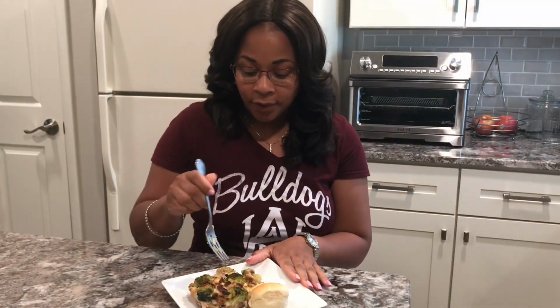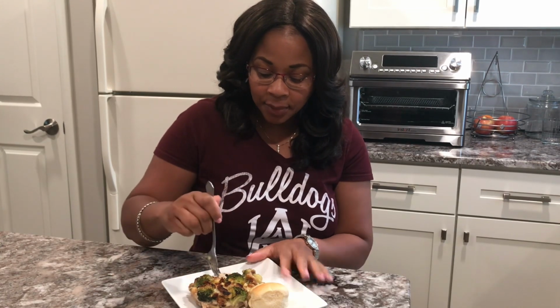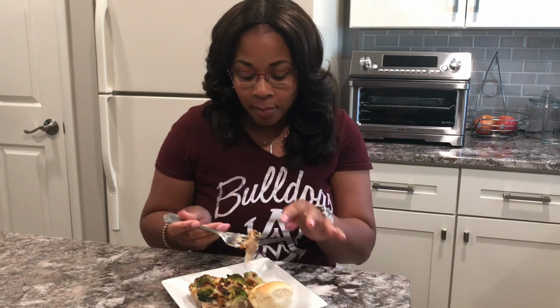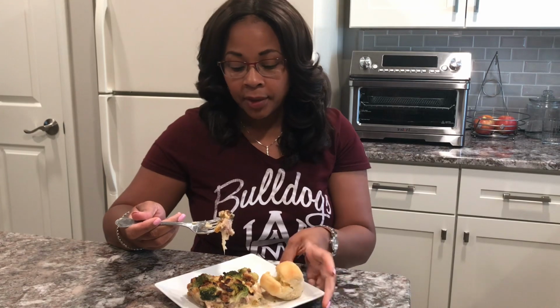Let me taste this for you guys. You get some of this stuffing up on here. And they got the cheese and the broccoli. And I made some brown and serve rolls too with butter in it.